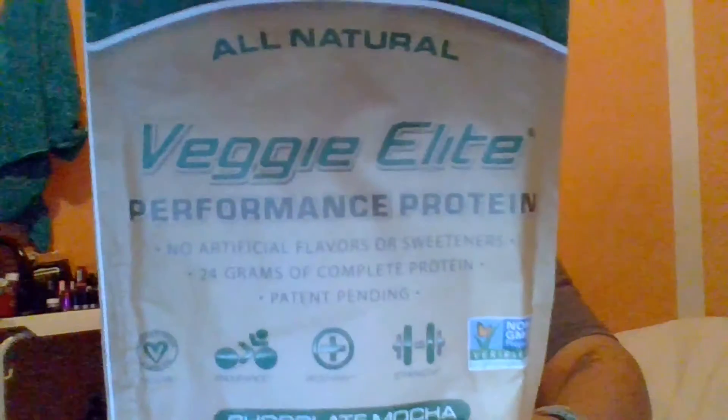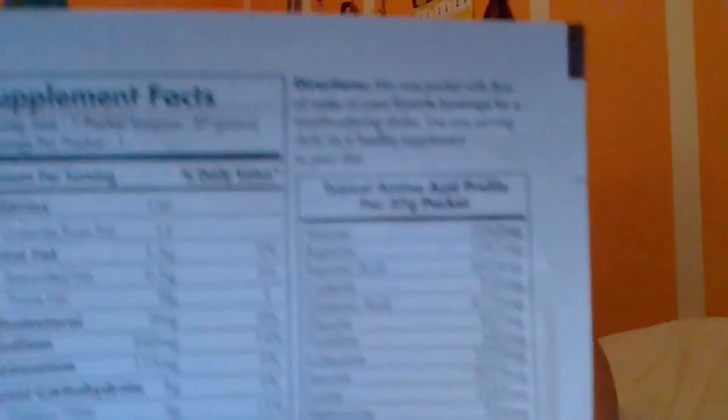I will be doing a taste test on these and will just put it up after I've tried all the flavors — it'll be really short and simple. But today I'm not going to do it because I've got to start my fast at 4 and it's already 2:30, and I've got quite a bit of food to still eat to hit my calories. So basically this is MRM Veggie Elite Performance Protein in chocolate mocha — strength, recovery, endurance, and it's vegan. I like the amino acid profile like I mentioned in the protein series.